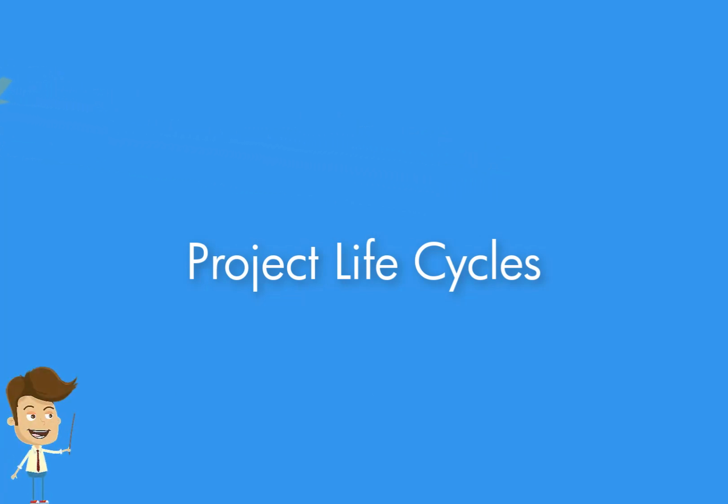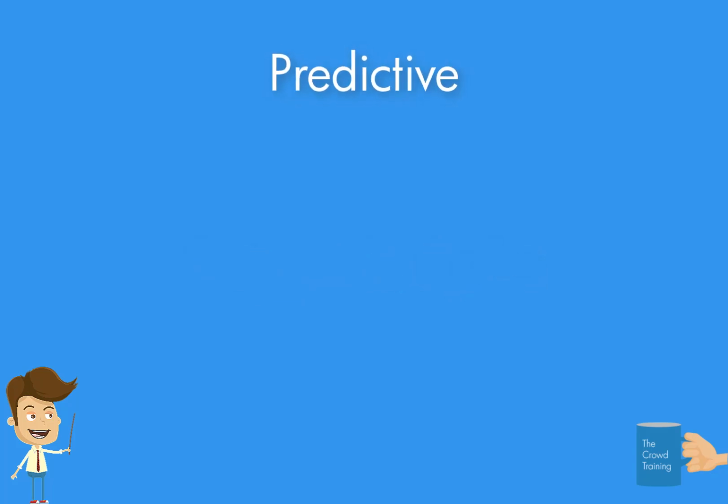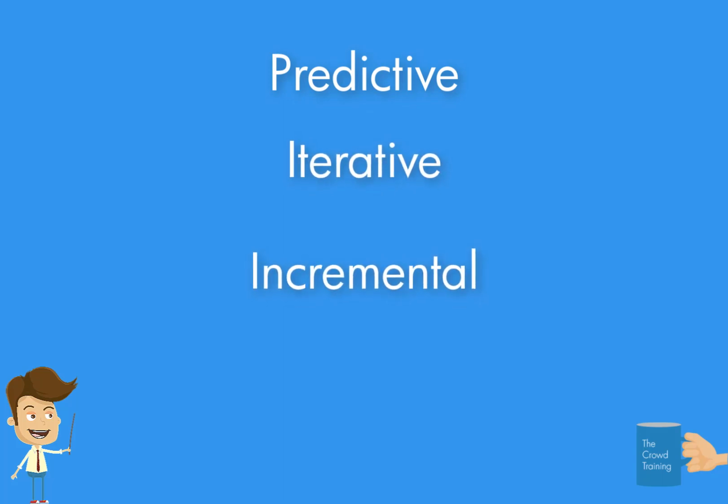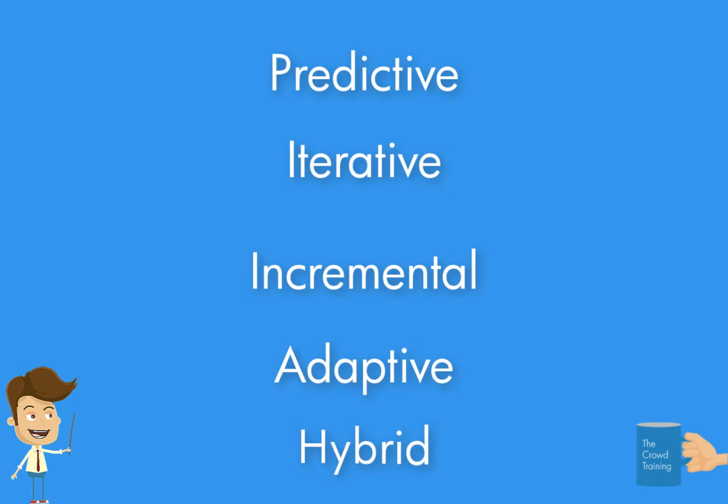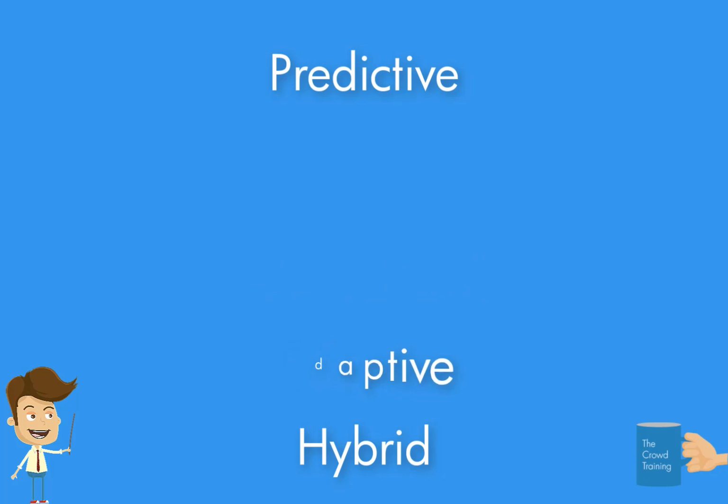There are 5 project life cycles that you need to be aware of because your project can consist of any of these variations, and it's good to know as a project manager what the life of the project is going to be. Again, that's different than product life cycle because the product may live on beyond your project or maybe even lived on before you started your project. But a project life cycle can have a predictive life cycle, an iterative life cycle, incremental life cycle, adaptive, and could have some hybrid of any of these types. So let's talk about each individually.